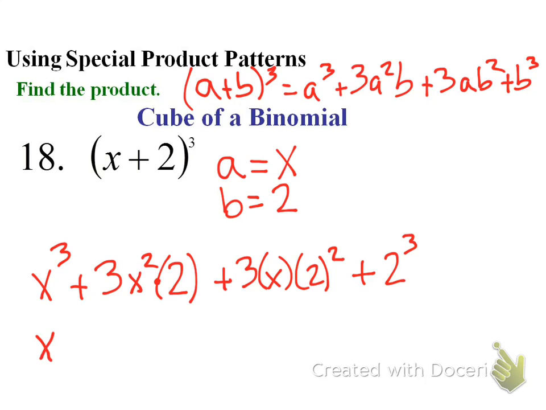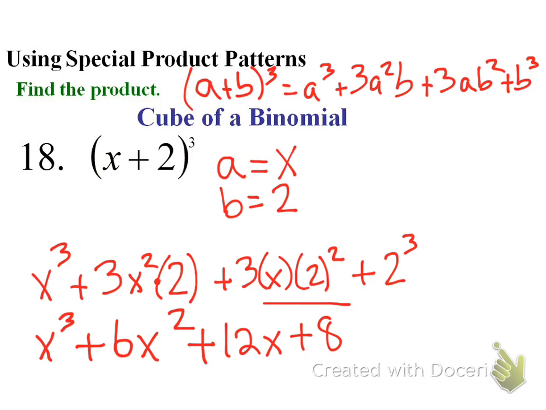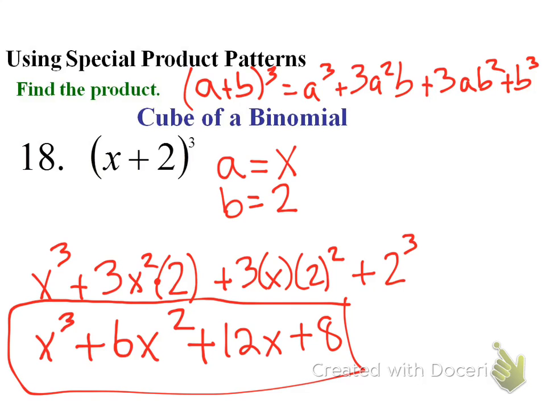And then I can simplify. You got to square the 2 first, so that'd be 4. 4 times 3 is 12. And then 8. The cool thing about this is it's already in standard form. Nice. What questions do you guys have on this? It's basically just memorize the way it works out, plug numbers in, or just get used to double distributing and go from there. Questions?